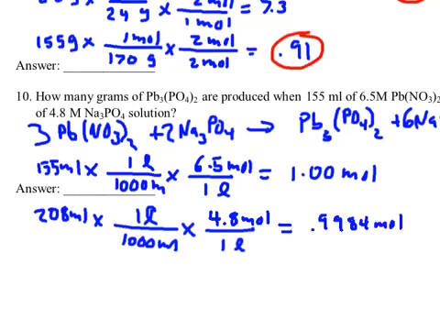Okay, so now what I had to do is see how many grams of lead phosphate I could make with each of them, and whichever makes the least lead phosphate, that's how much I'm going to make. So let's get going here. Now I'm going to start with my lead nitrate. So starting with my lead nitrate, I had 1 mole of it, so I'm going to say 1 mole of lead nitrate.